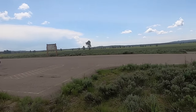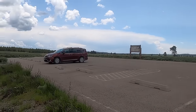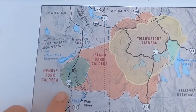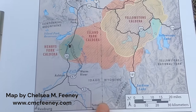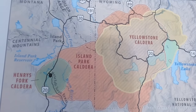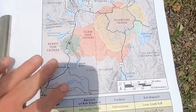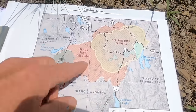Let me show you a little bit of the lay of the land. Let's start with a map to set the context. From my roadside geology book — here's Ashton in Idaho, here's the Wyoming-Idaho border, and here is Yellowstone National Park. What we have with these three colors are the three most recent calderas or volcanoes that formed from the Yellowstone hotspot. The most recent one is the Yellowstone caldera, shown in yellow.